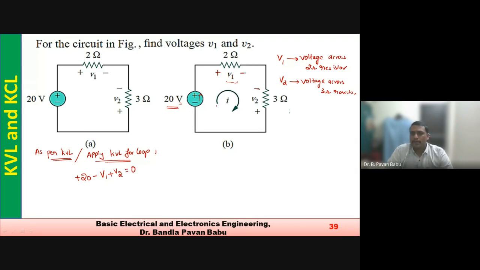So we have almost completed the three elements: one voltage source and two resistive elements. The algebraic sum of all branch voltages is equal to 0. So this equation is as per KVL.